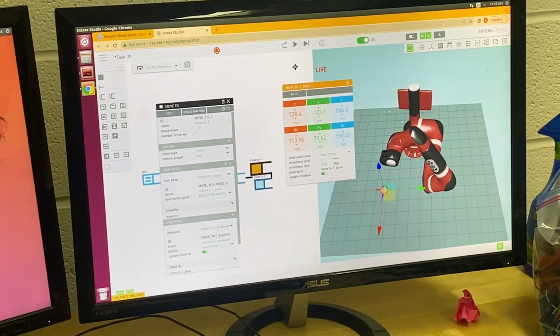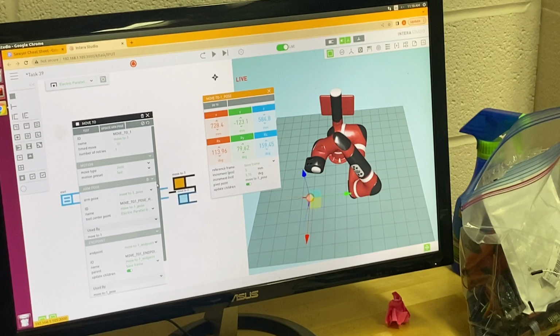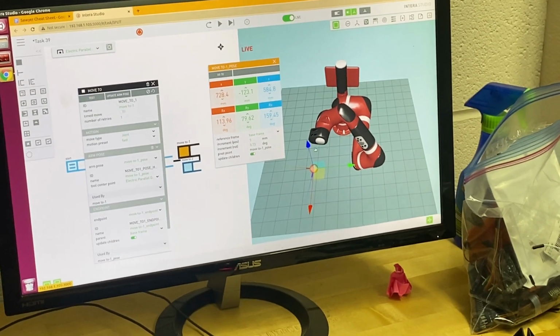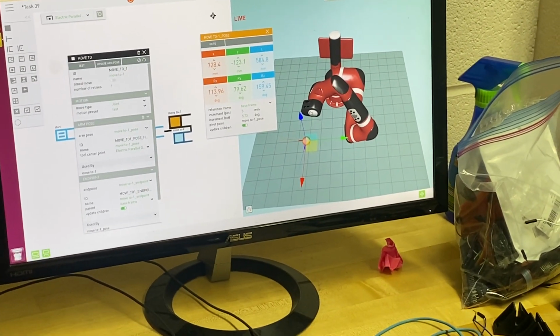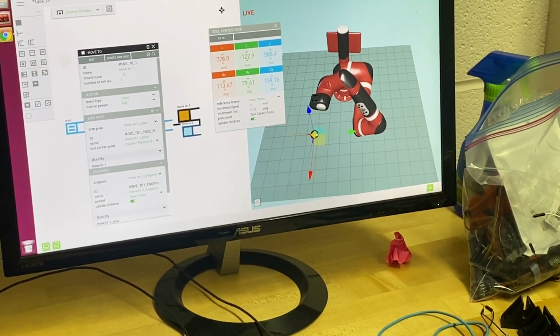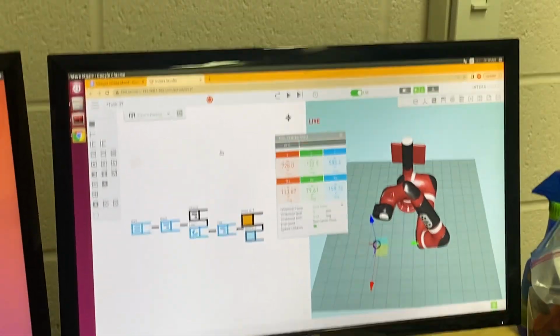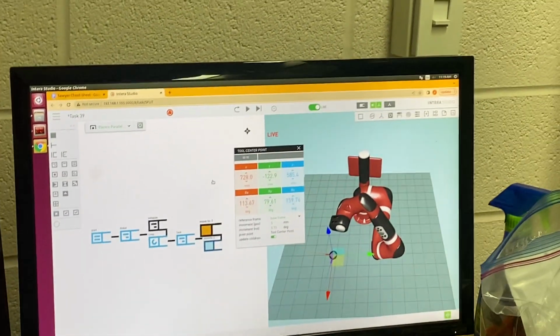So what that did was set the arm pose recorded as wherever it is right now, and it's represented by this new coordinate system, this new frame.